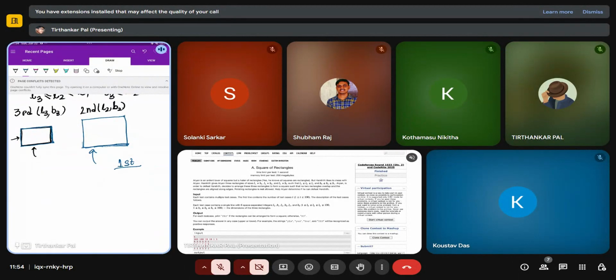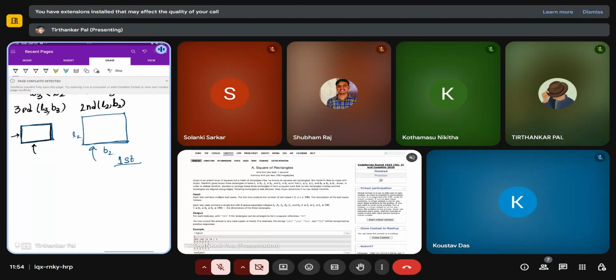So at the smallest possible case, it can be the same length and breadth as the second, L2 and B2, and at the maximum, what can it be? As it is the last rectangle, it can be as large as possible. There is no upper bound for the first box.